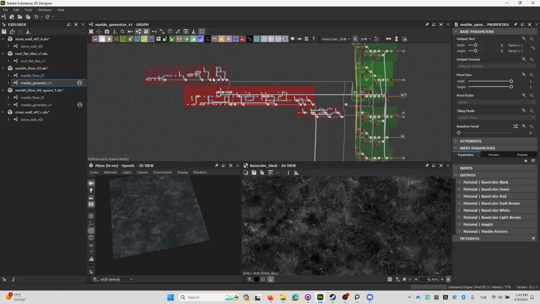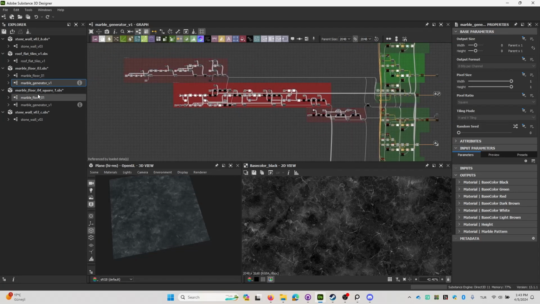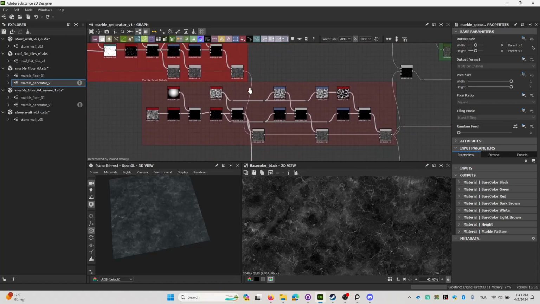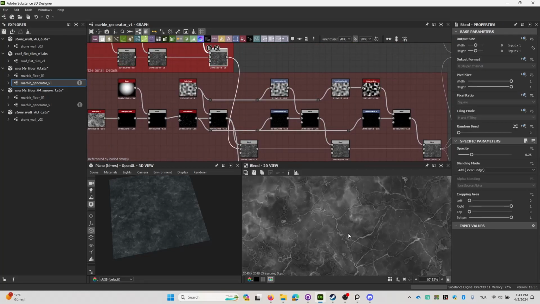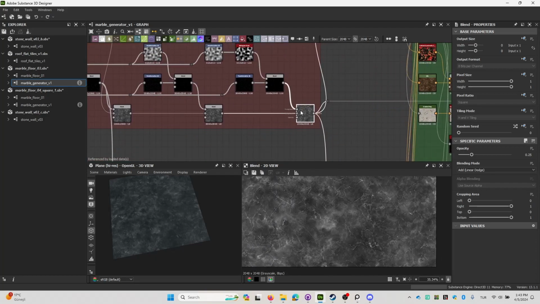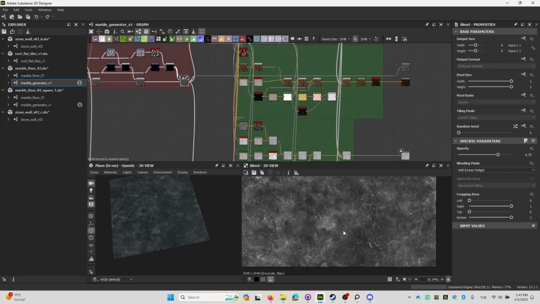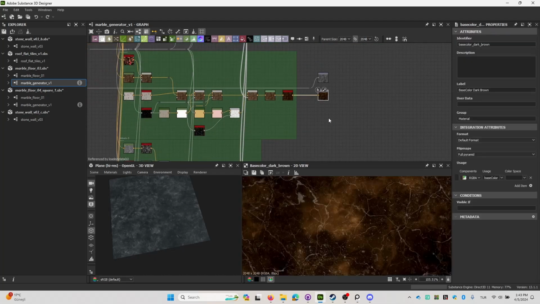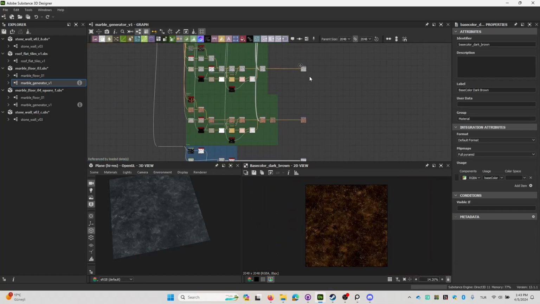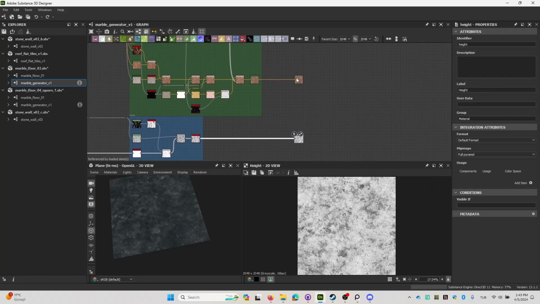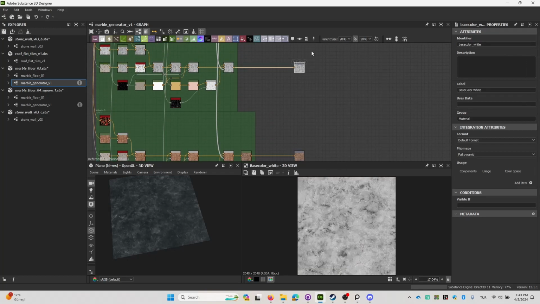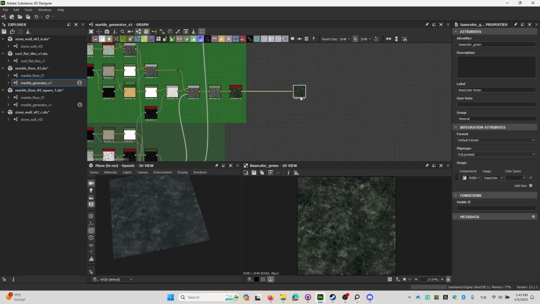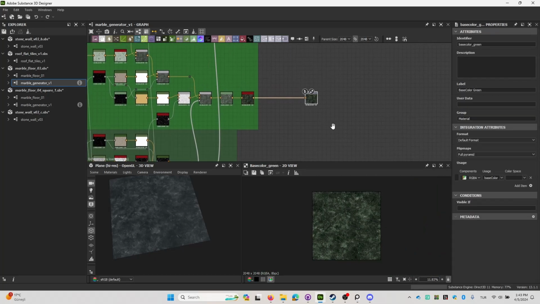So this is the third part, the marble materials. Basically, what I made is just one marble generator. It gets the mask with some different densities of the cracks of the marble itself, and I use that mask as different heights and as a color mask. So I just get different colors, for example, white or light brown, dark brown, gray, black, or dark green.